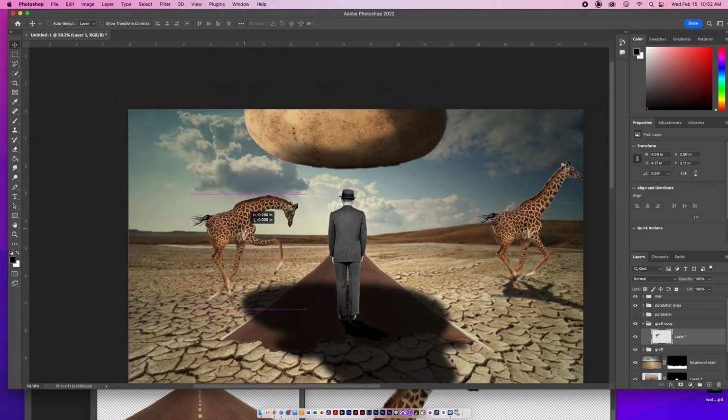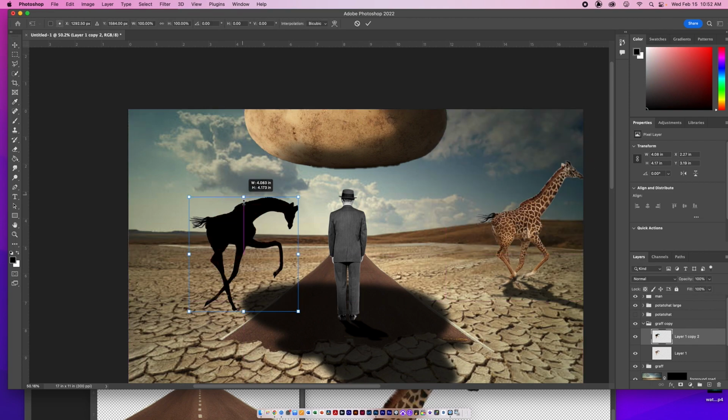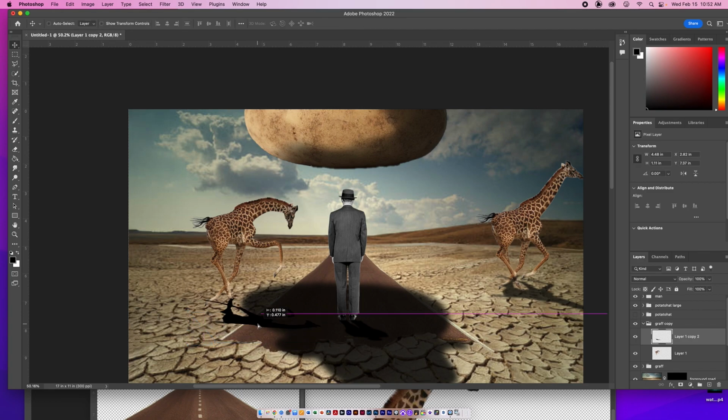Now I can make a shadow of this giraffe the same way I've done before: jump it, level it, crush the levels to the left, transform it, Shift key, Option key, you get the idea, and then blur, filter Gaussian blur, and then change the opacity.